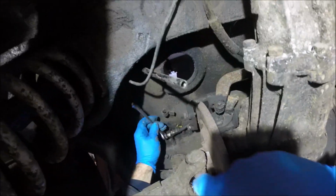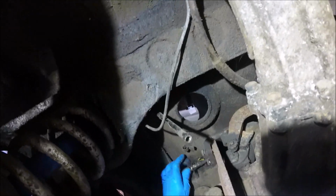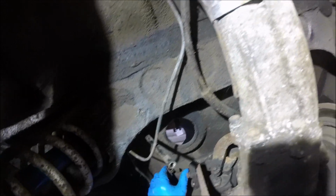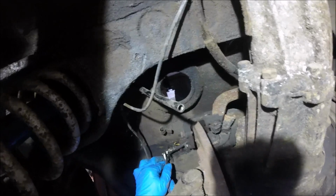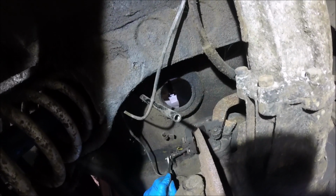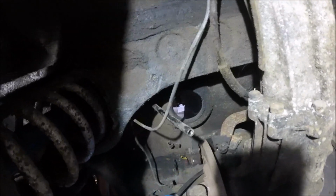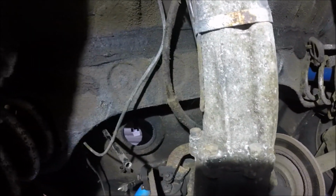Right, so undo the pipe here. I could cut it once again because I've got new pipes, but I don't think it's probably run in the right place anyway. Probably should be on there. Doesn't actually look that old, this pipe. And it's a slot anyway, so that's really easy. Right, so that's the brake pipe undone.